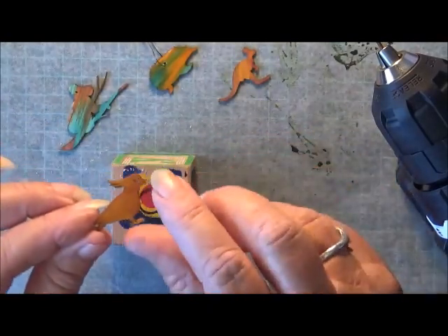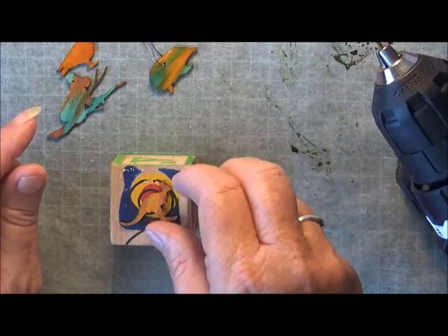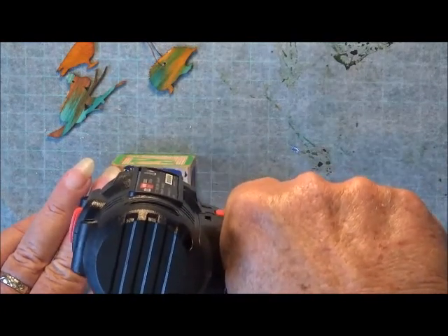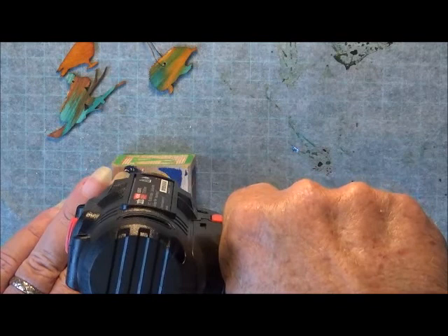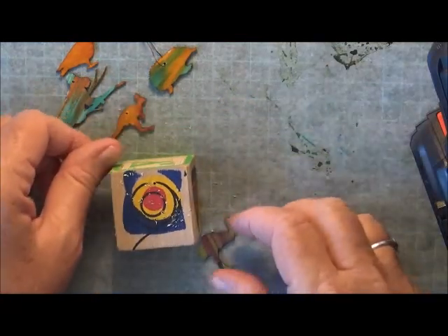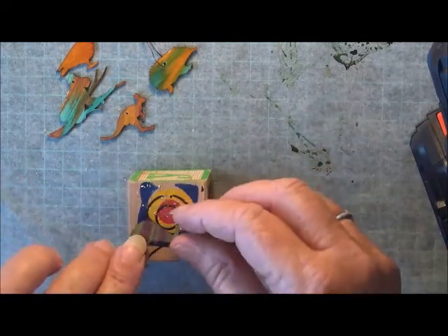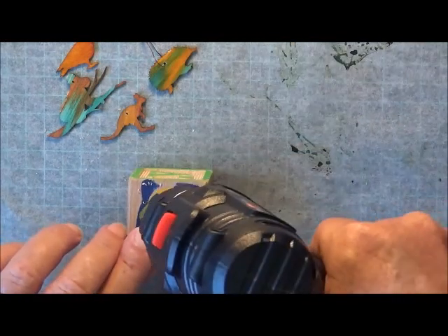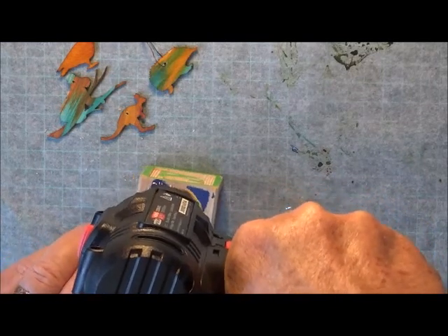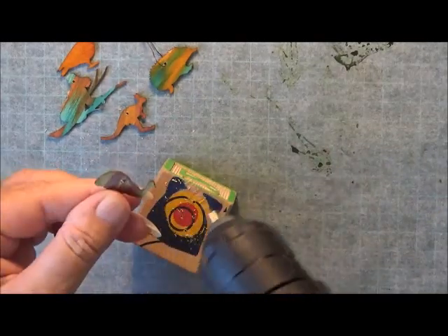The cocky actually has a hole in his eye so I'm not going to worry about putting a hole in the cocky, but I will put one in the kangaroo just on his back. This is so cool, I love my new drill — well, it's not really new, I've had it for a few months. And now just one in the emu's back. The drill got stuck there — there we go.